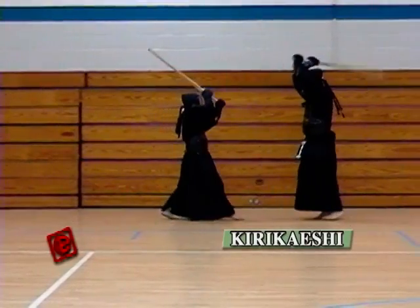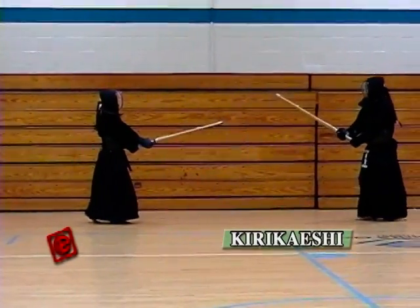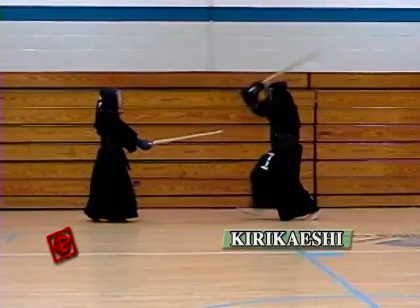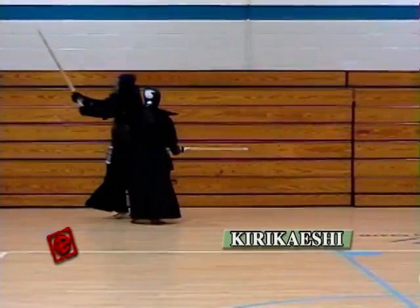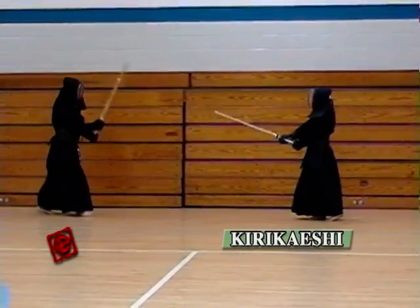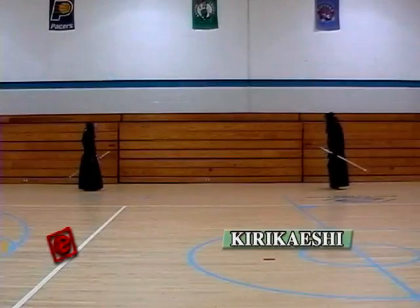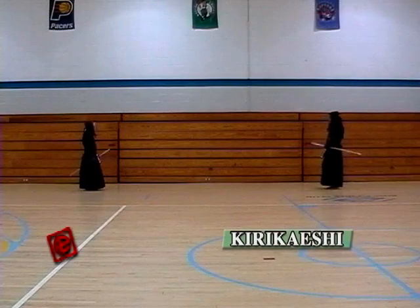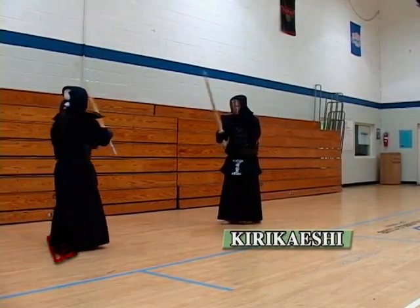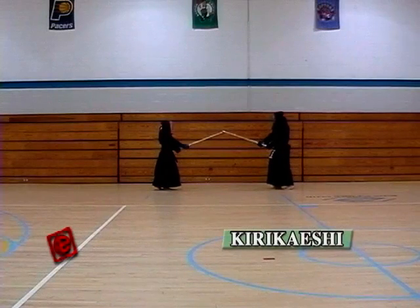Keep your breath still, don't breathe. Strike the last men. Keep a big kiai until you turn around. And this is the end of the kirikaeshi. From a different angle, this is just one set of kirikaeshi.